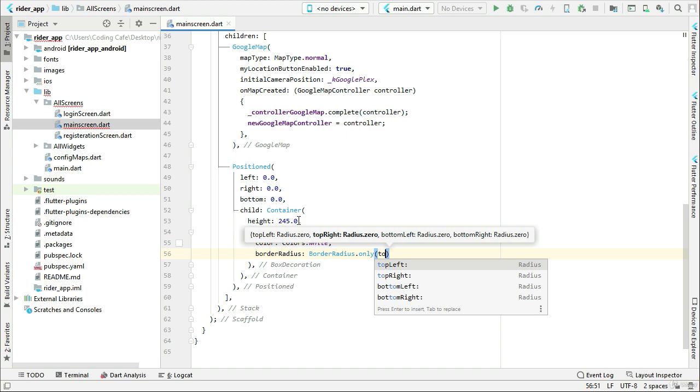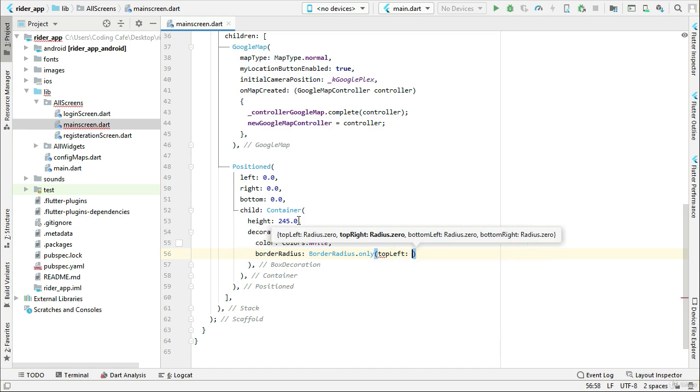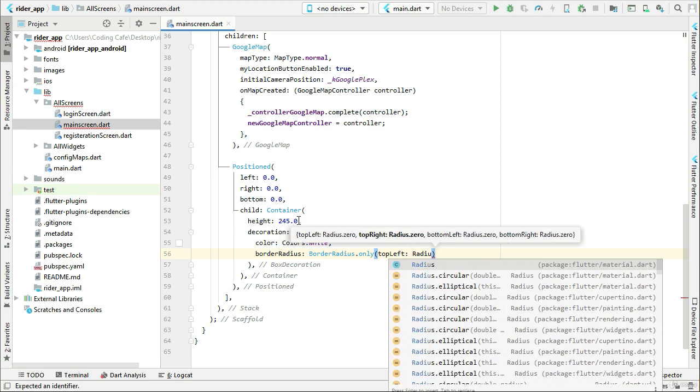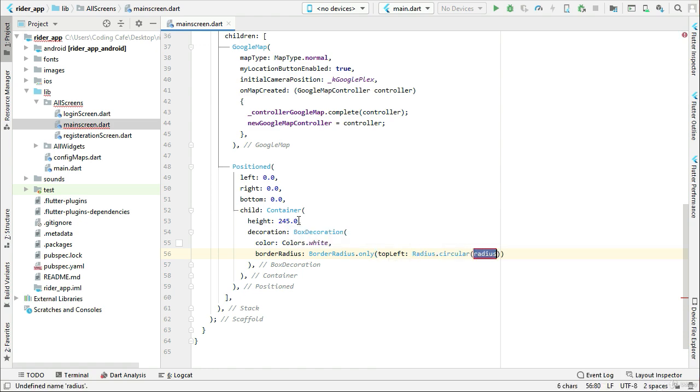On the top left you can say Radius.circular 15.0, comma, top right will be also the same. Let's change the value from 15 to 18, which will be good. Okay, let's change this to 18 for the top left and top right.